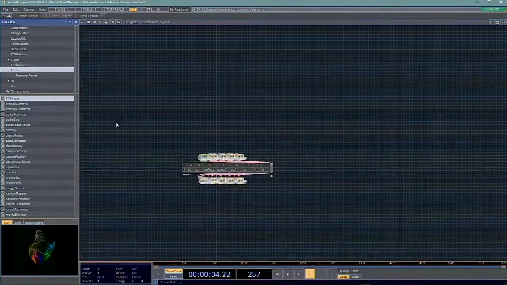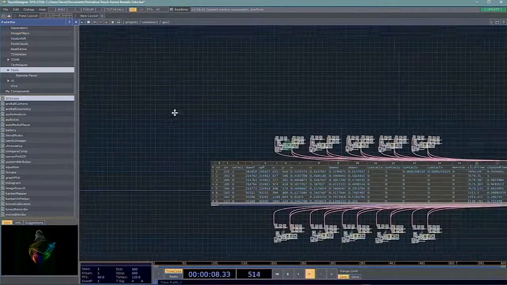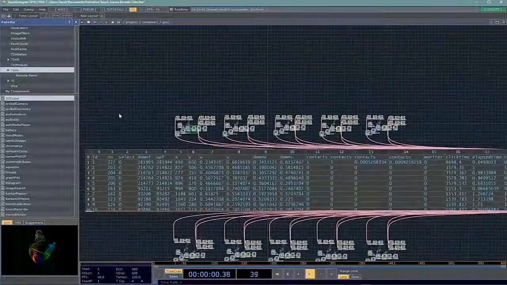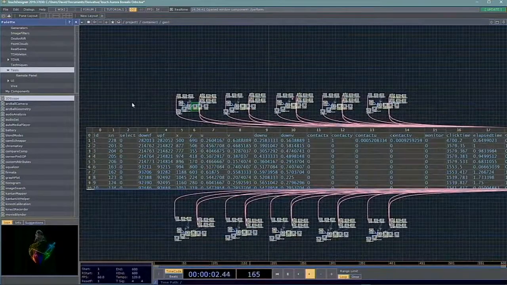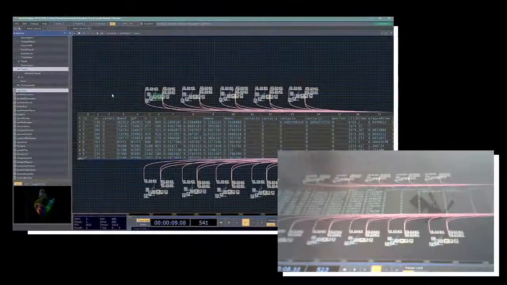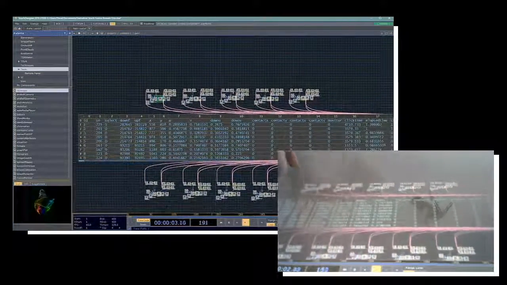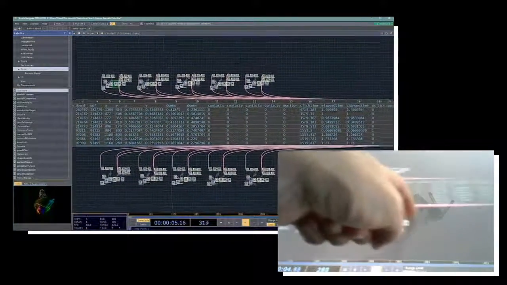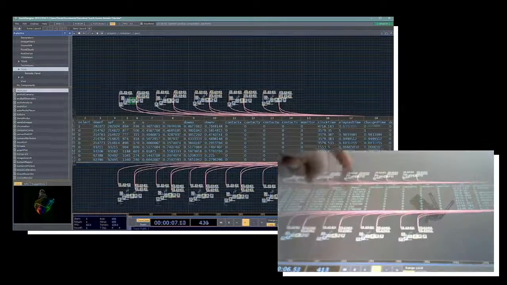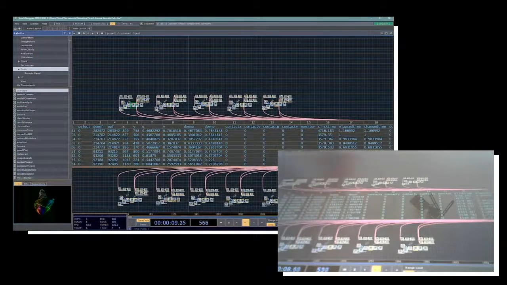So if we go into Geo real quick, this is actually everything inside of the touch. So right now I'm on a touch screen. Quickly I'll show you. This is my screen right here. So all of this is a touch screen, and what it allows me to do is switch.